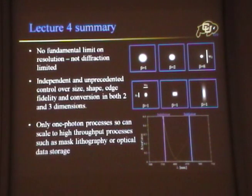And that's exciting. Because it's 1 photon, as I just said, it goes fast, so this is being looked at both for data storage and also for large area lithography, which obviously has to go fast, not to be cheap.